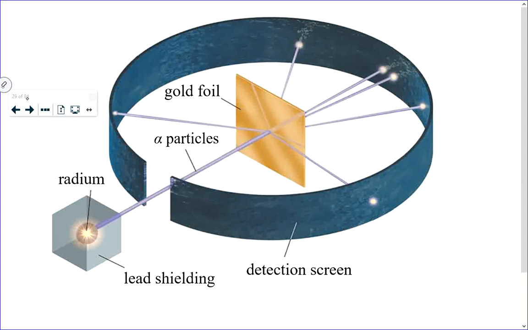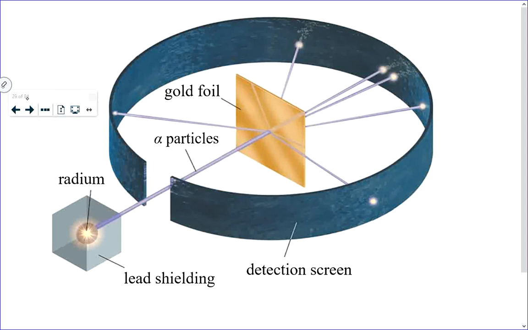And he fires the alpha particles, puts the radium in a piece of lead shielding and drills a small hole that the alpha particles can come out of, because this radium is emitting alpha particles in all kinds of directions. And alpha particles are bad for you. Alpha radiation can kill you. So he shields this from himself and his cat and anybody else who's in the room.